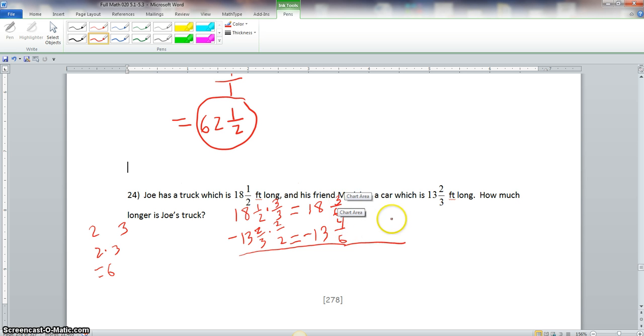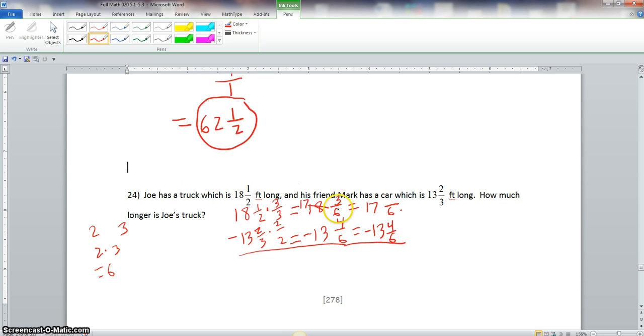Now if you notice here, we cannot subtract these fractions because this bottom fraction is larger than the top fraction here. So we know we have to borrow 1 from this 18, and we will make that 17. So we carry this over. We have 17. Our denominator will still say 6. Minus 13. And the fraction in our second mixed number would still remain 4/6.